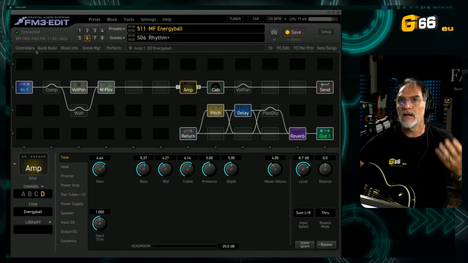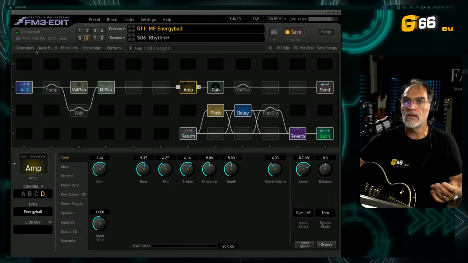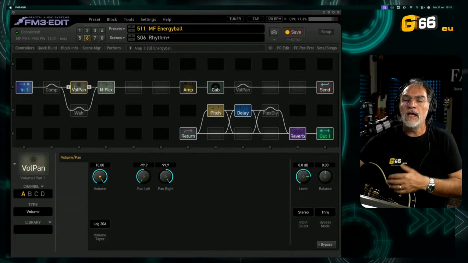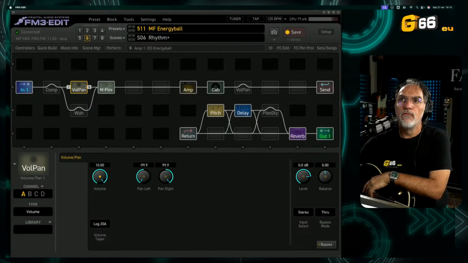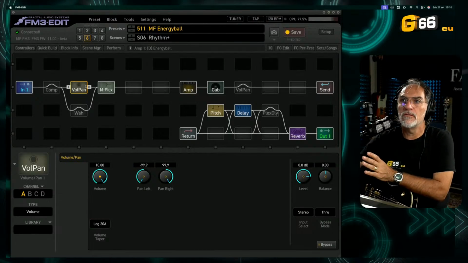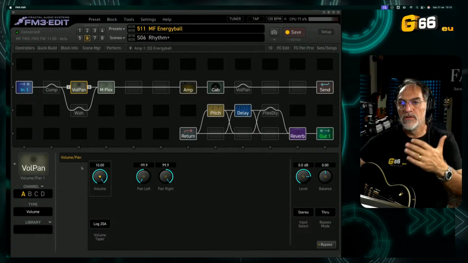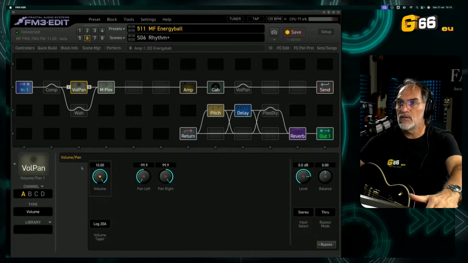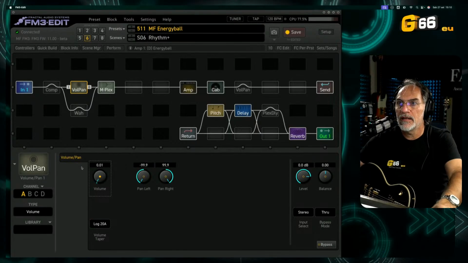So it is a parameter inside the Fractal that you can use for different purposes. If you want to use it as a volume pedal, of course, you have to insert a volume block. Volume block is a really simple block. Then you have to connect the pedal to the volume, because otherwise it doesn't work. It is only fixed volume. It's not variable volume, like in this case.